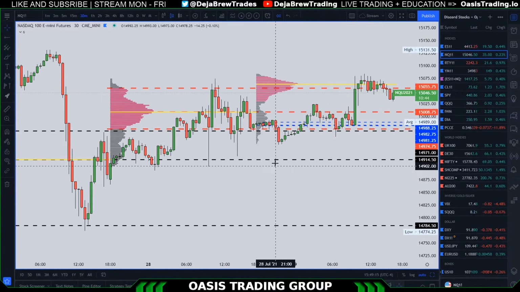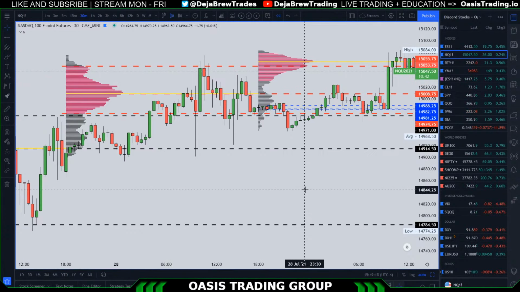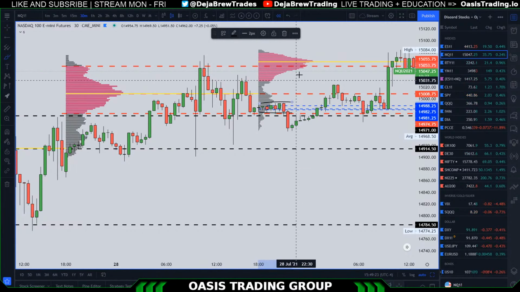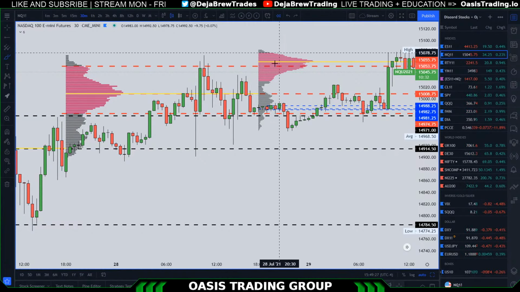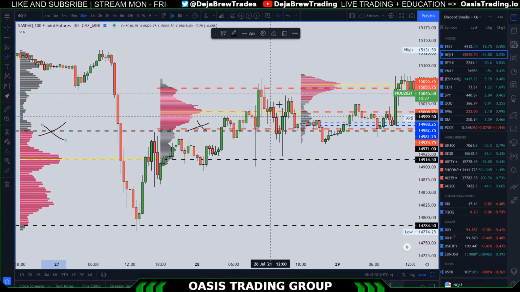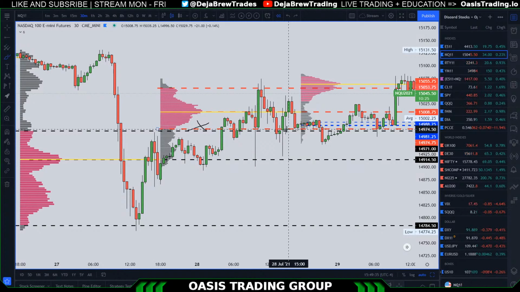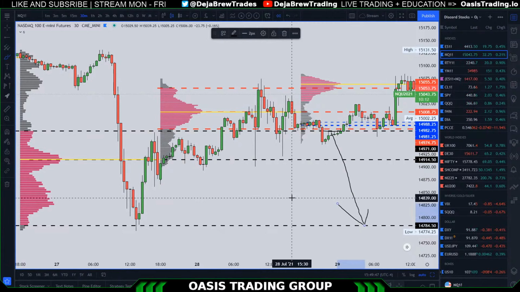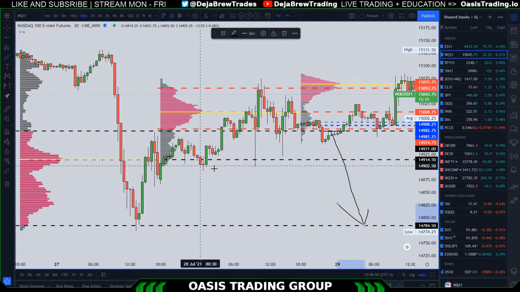All right, so already our chart's very messy. That's okay. So what happens at the start of the day? Just accumulating, nothing really happening. But then we lose the initial balance low, and then we lose not only the value area low of the previous day, but we lose the value area high of the day before that. Okay, so that's very bad. Now, if this were to continue to use this as resistance and find value below that level, you have a very high chance of going all the way back down to the other side of that value area.